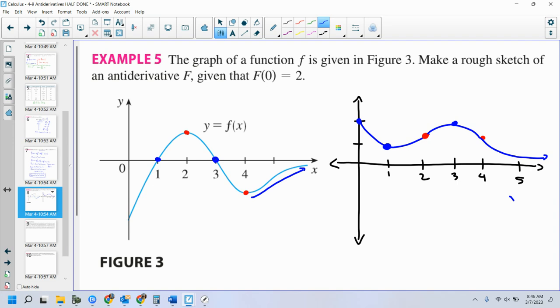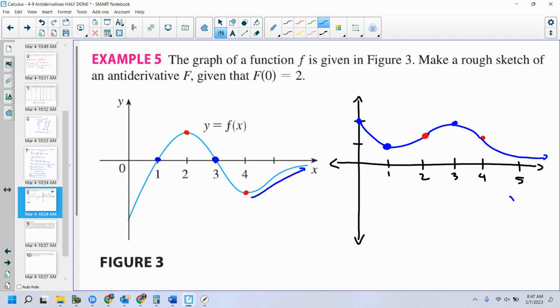Rough sketch. Could I make those extreme values happen anywhere I wanted them? Yeah. Those inflection points happening anywhere I wanted them? Yeah. Because I don't necessarily know for sure where it's happening there. We're not told the function. The expectation is I could have made you do that on your test. I guess that's a difficult problem to do. But did we have enough information to do that? Yeah. Did we have enough knowledge of that? We should have. Yes.